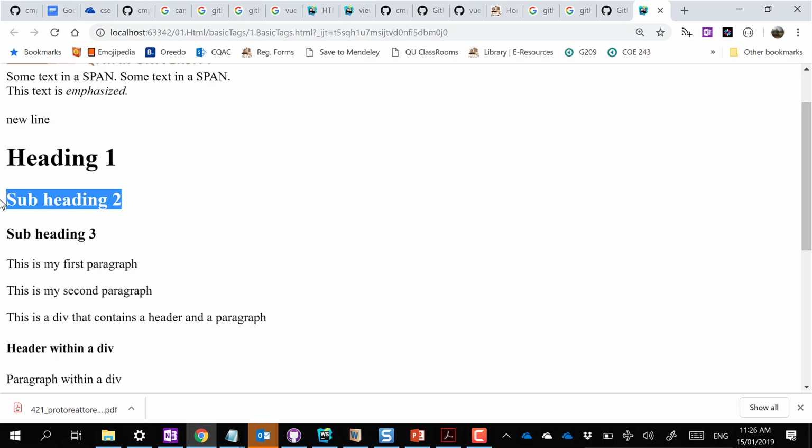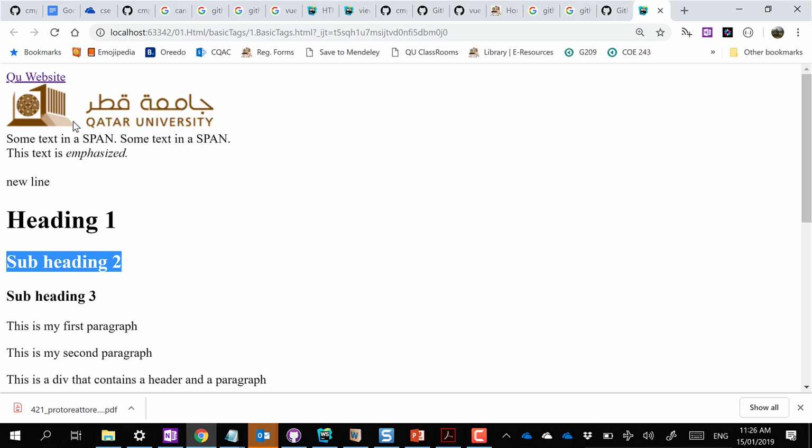And I told the browser that this is header 2. That's why I made it bold, but it's smaller than header 1. You see what I mean? I told the browser that this is an image. So the browser went ahead and displayed it as an image. I told the browser that this is a link. The browser went ahead and displayed it as a link. So in markup language means I take the content of the page, put them inside tags, and these tags are nothing but instructions to the browser to what to do with this text that I'm giving to the browser. You get the idea, yeah?